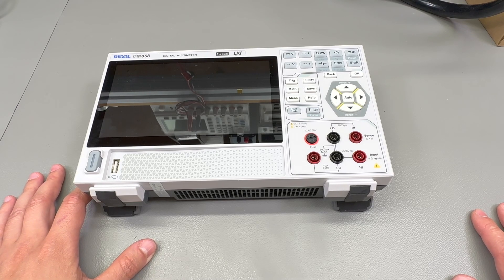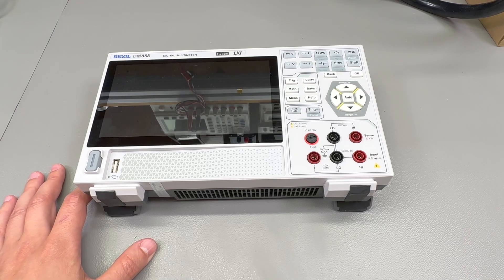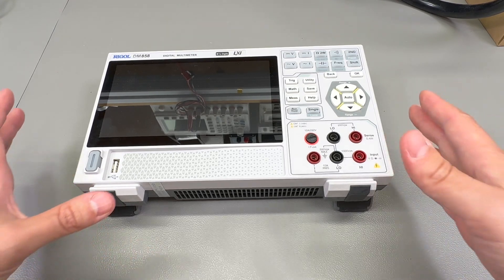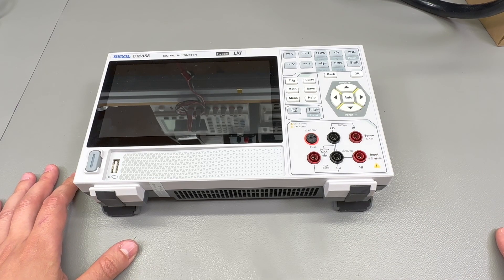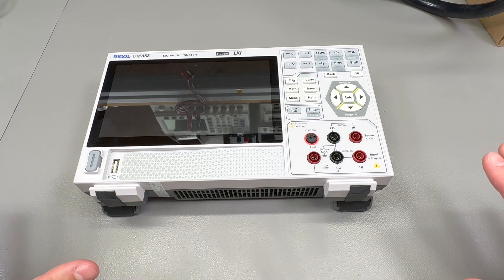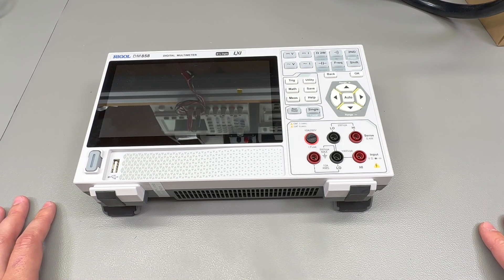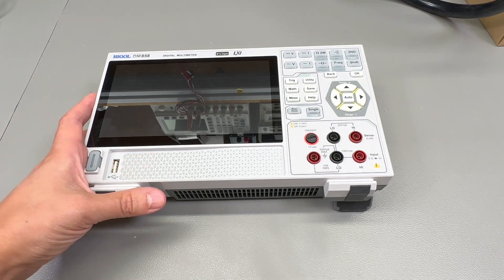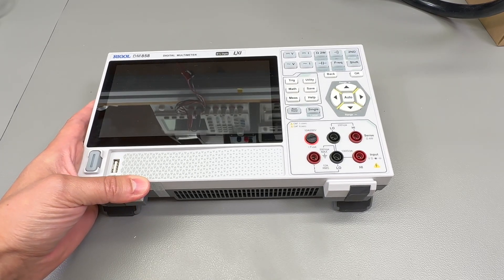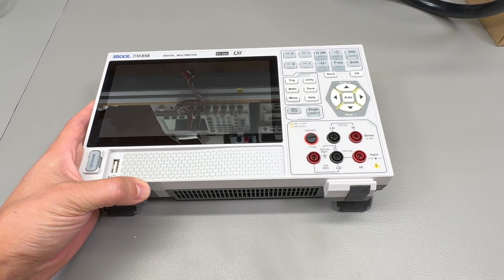The good news is that I've been in contact with some engineers from Rigel and we already have a fix for that, and it doesn't even require a firmware update. It's just a simple SCPI command that when you send to the meter — and I have already tested this — it works. It just reconfigures the front-end circuitry so the bug is gone and the auto-ranging function works fine now. I'm going to wait for a bit more testing on their side before releasing that to the public, but I just wanted to announce that it is fixed, and they're also working on the other stuff that I reported in the video.